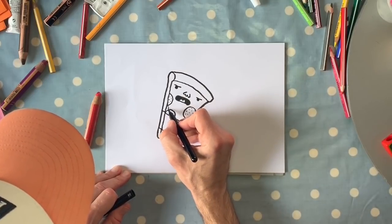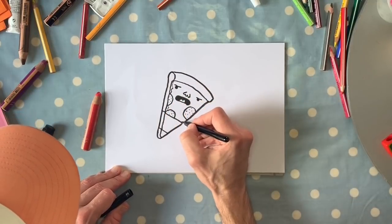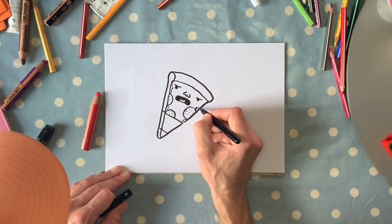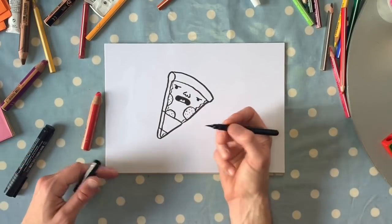I might now get a smaller pen and just add a little bit of cheese texture. So just a couple of little bits of wobbly lines like this. Just make it look like there's some cheese on the pizza. There we go. Now that is the first part of our pizza drawing. Come back at the end of the show and we'll finish this off, and you'll see what an amazing piece of pizza this is.